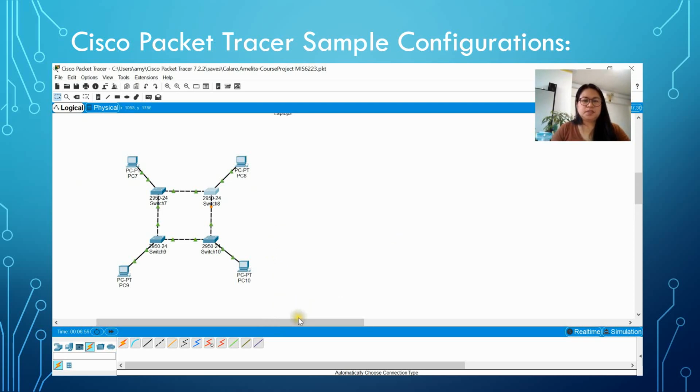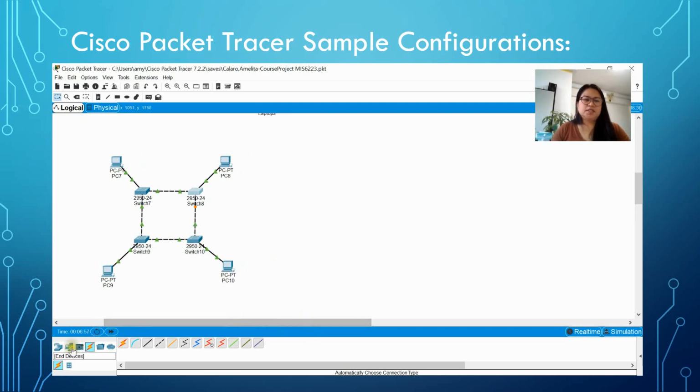Now we do the star topology. So for star topology, we need a hub and then end devices. Let's make 4 PCs. So as you can see, 4 end devices are directly connected to the hub.